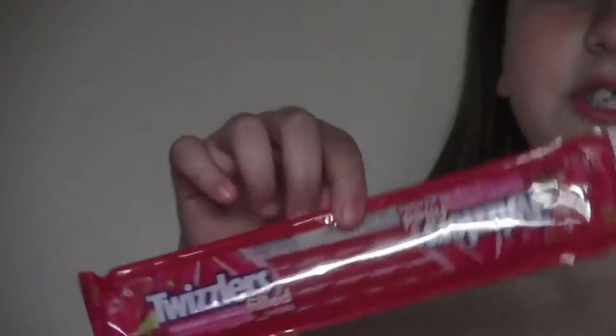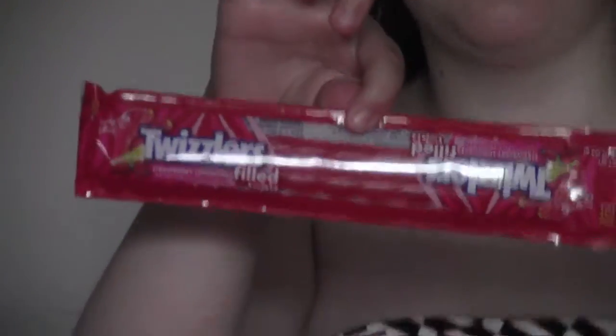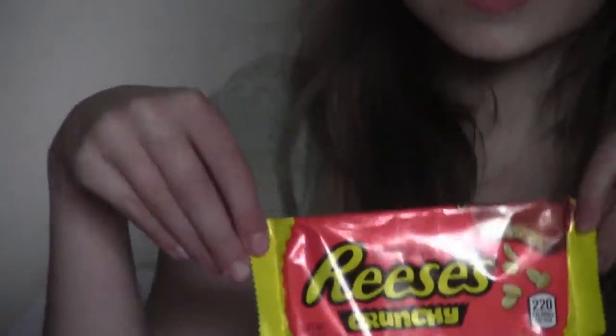So we have the Twizzlers Filled with Twists — this one is the strawberry lemonade. The outside is the original strawberry flavor and the inside is lemonade. Next we have Combos — they're pretty much pretzels with cheese inside, and they're big. And then we have the Reese's Crunch. It's like Reese's Pieces but it has peanut butter chunks in it. So if people are allergic to peanut butter, they can't have any of these.